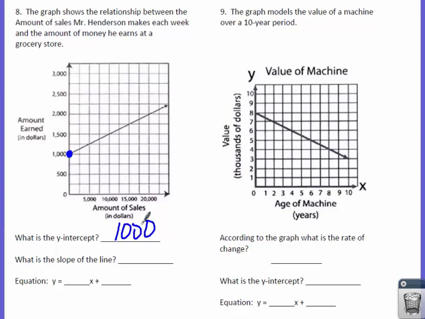Okay, now we've got to look for the slope of the line. Now the slope is where we look for good points. Okay, so I find this y-intercept as one good point, and then I look for the crosshairs. Here's another good point, here's another good point, and so on. We find out how did I go from one point to the next. So it says I rose one line, but we have to make sure we understand what that one line means. That one line is not 1. That one line is halfway in between 1,000 and 1,500. So that line really represents 1,250.